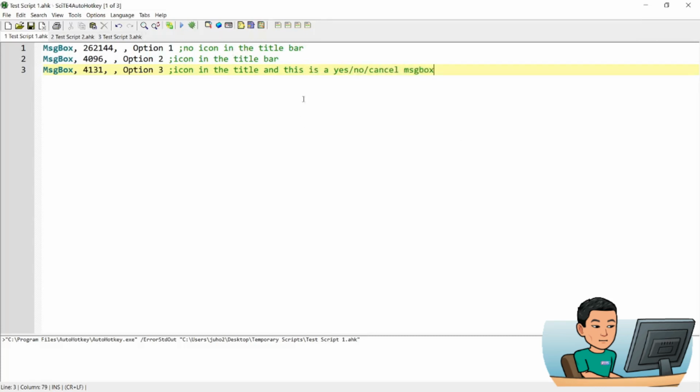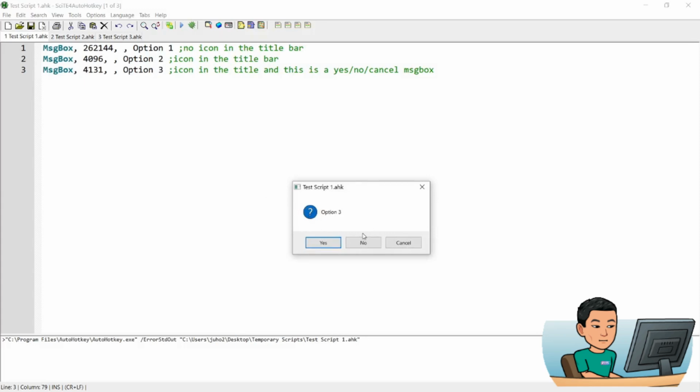So if I save this and run it, the first one will be without an icon in the title bar, so this is going to be a plain message box. And if I click somewhere else, if I click SciTE, you can see that the focus is taken away from the message box, but it's still going to be showing up at the forefront. And if I press OK, the next one, there'll be a small icon. This is actually the icon for my SciTE. I don't know why it became like that, but when I installed SciTE, it just didn't give me the right icon. If I press OK again, this time I'll get another type of message box that has a yes, no, and cancel, and which is always going to sit on top as well.